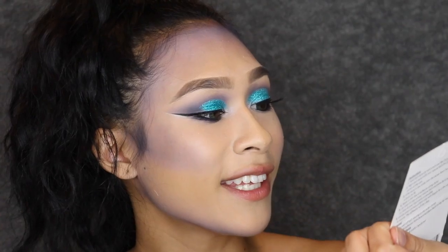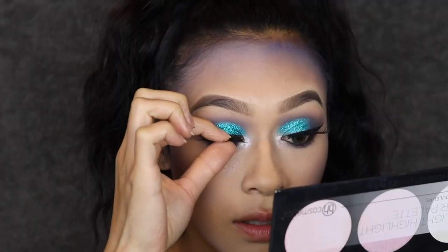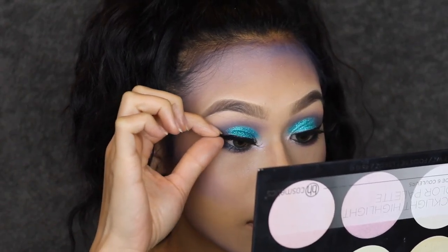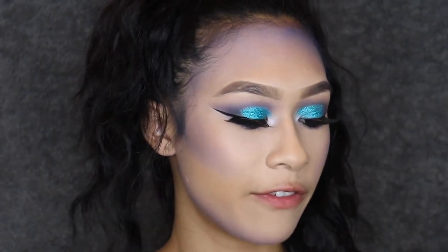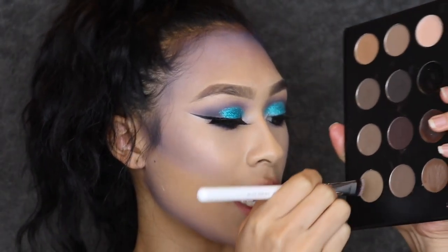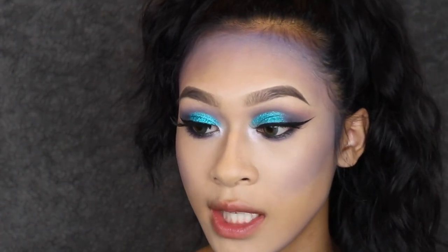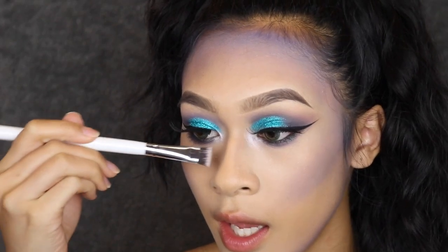For my top and bottom lashes, I'm using the Kiko Milano Luxurious Lashes Extra Volume Mascara. For lashes today, I found these really nice voluminous lashes. These ones are from Walmart. These are the Frightening Lashes in the style Mesmerizing. They're only $3, and I'm applying this with the Kiss Lash Glue.